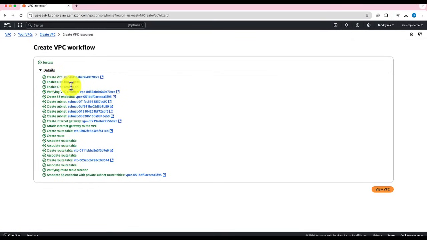As you can notice, it is creating VPC, enabling DNS hostnames, enabling DNS resolution, verifying VPC creation, creating S3 endpoint, creating public and private subnets, creating internet gateway, attaching internet gateway to the VPC, creating route tables, associating route tables to subnets, verifying route table creation, and associating S3 endpoint with private subnet route tables.